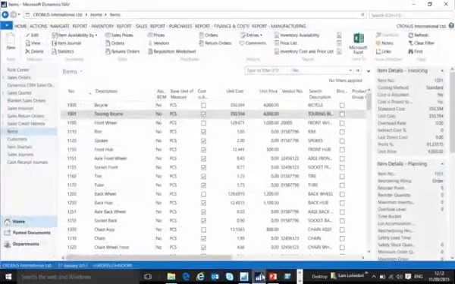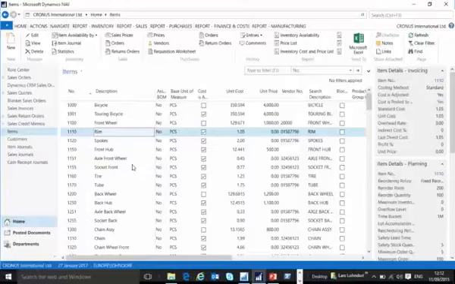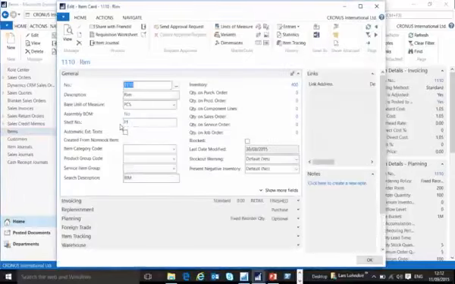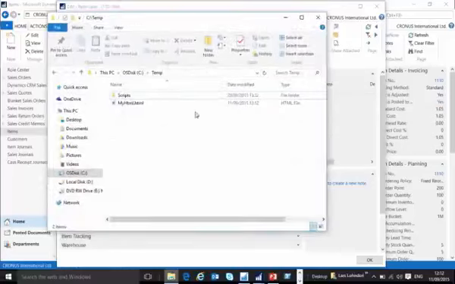From the item card, I select an item and open the item card and then click this button, share with friends. And what we get is this HTML file with the 4 different links. So as expected, we have one link for the browser, one for the phone, one for tablet, and one for the computer. If we look at the actual links that we get in this file, the easiest way to see that is to go to the source of this HTML file.